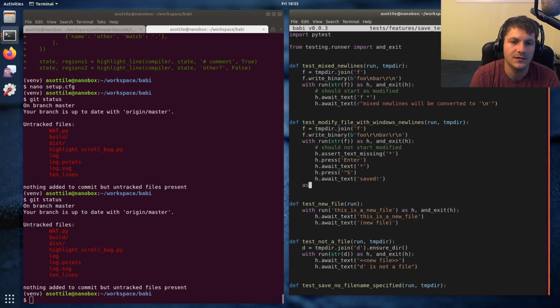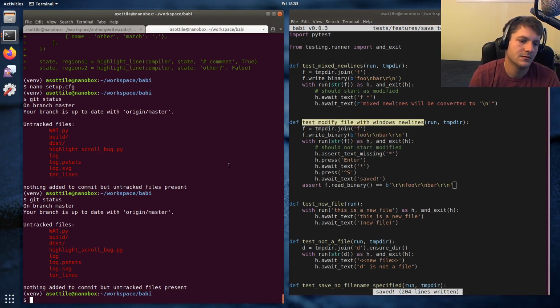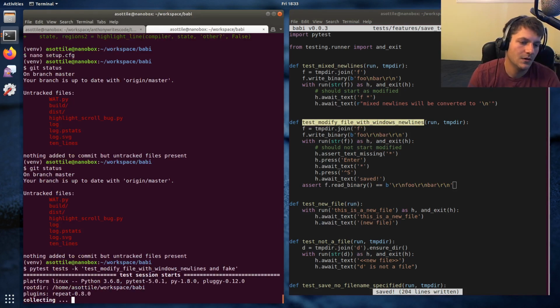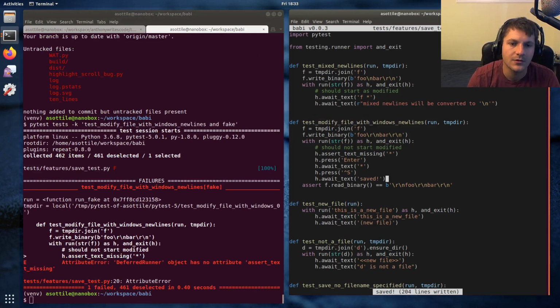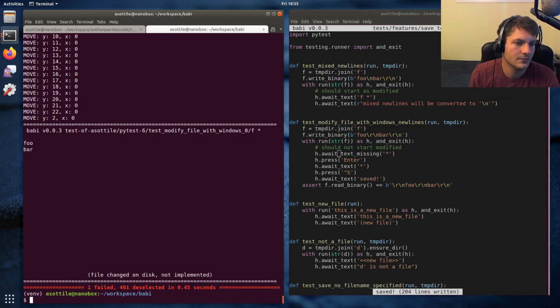And then assert f.read binary is equal to this. Deferred. Oh, it's await text missing. Cool. So we've reproduced the bug, so that's good.